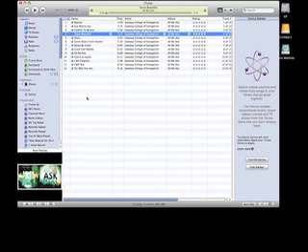So obviously, right at the beginning of the music, it will be labeled Introduction.